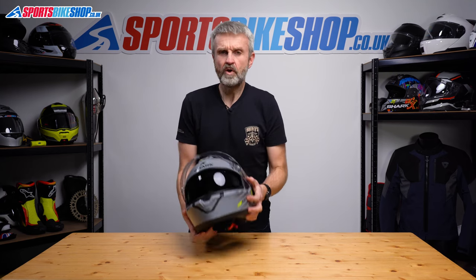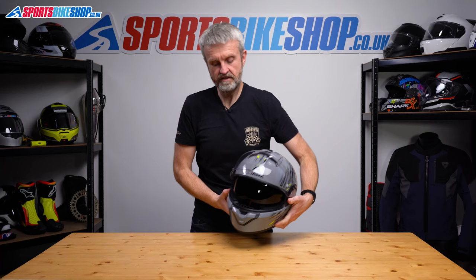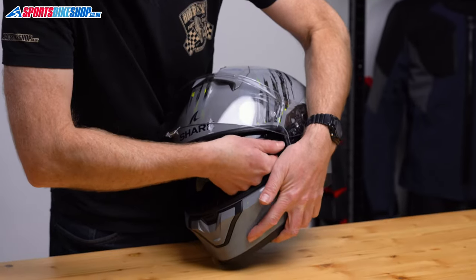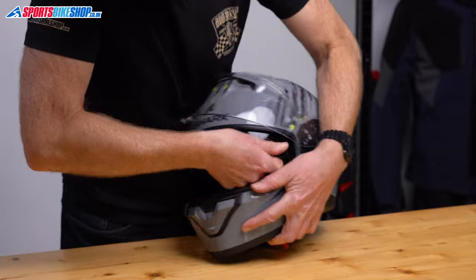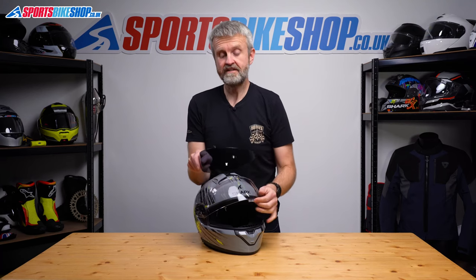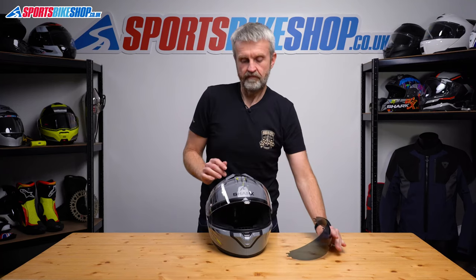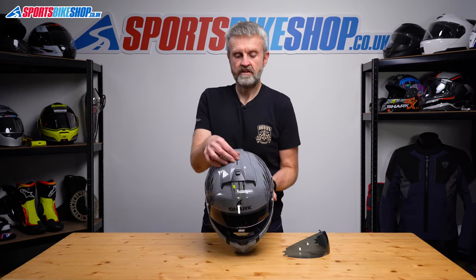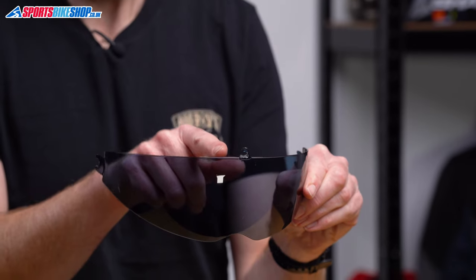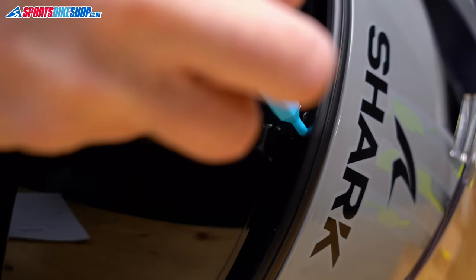Now, sun visor. It's a little bit more complicated, but it's not terrible. This is the operating switch for it here. Get the sun visor to its lowest position, and then it's just a case of getting inside, getting a grip as close as you can to the edge, and then pulling it free from here. Same on the other side — pull it away. What's happened here is it's actually pulled away this section as well; sometimes it doesn't do that. There's a tab on the end of this switch, and that little button locates into the hook on top of here.